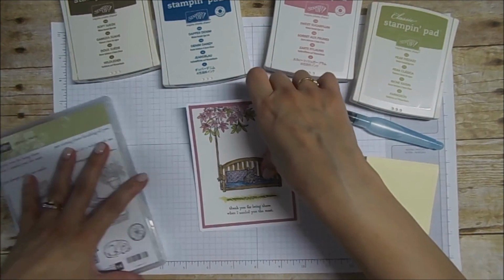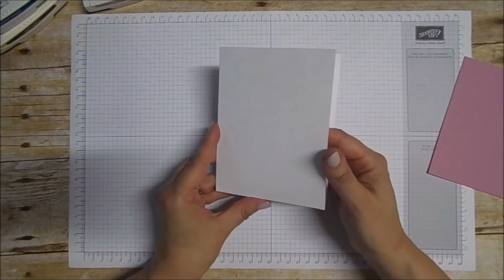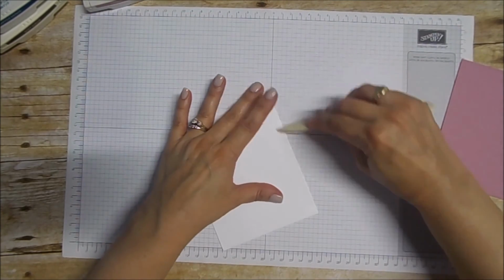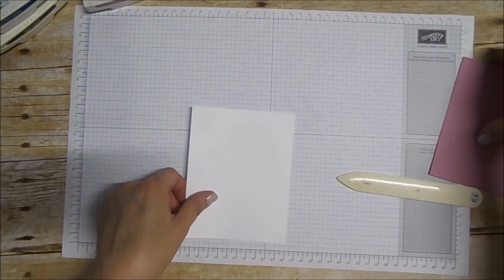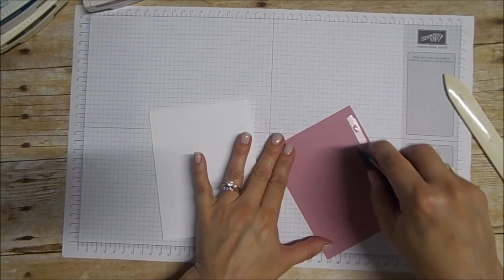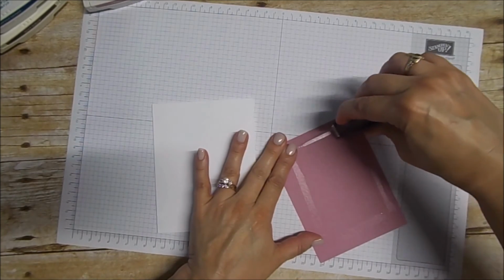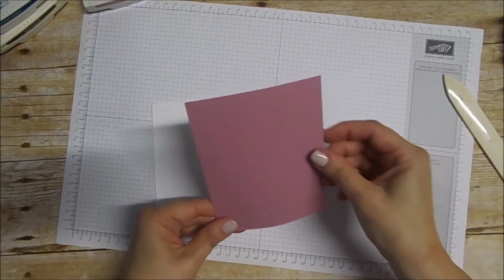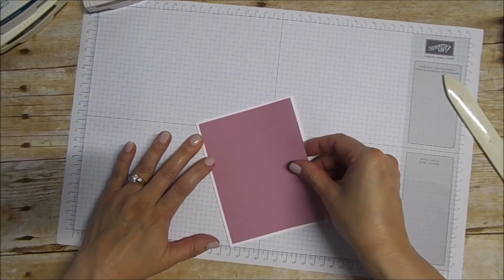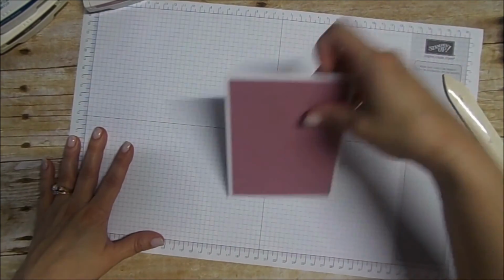Okay, let's get started, shall we? First step, we're going to take a piece of Whisper White thick cardstock. We're going to score it at 4 1/4 and use our bone folder. We're going to get a nice sharp crease. We're going to take a piece of Sweet Sugar Plum and we're going to attach that right on the top. Don't forget to make your check marks. Right on top. And this whole thing is going to get set aside.